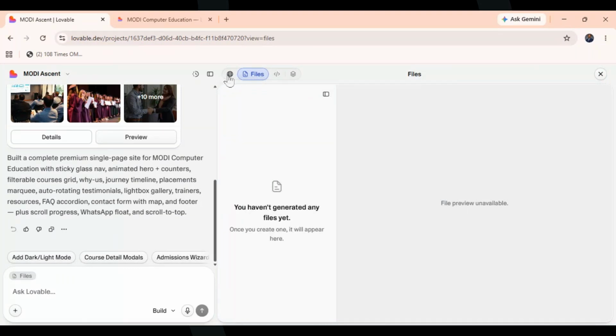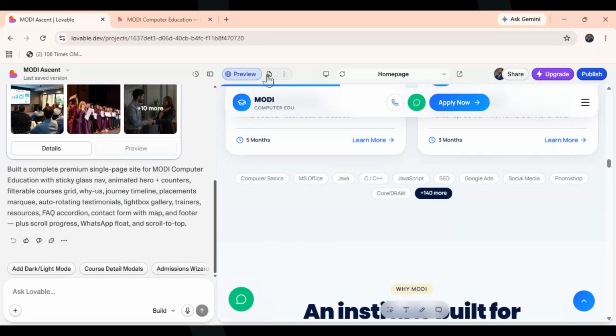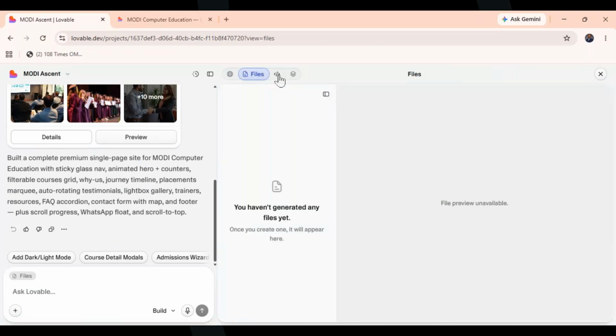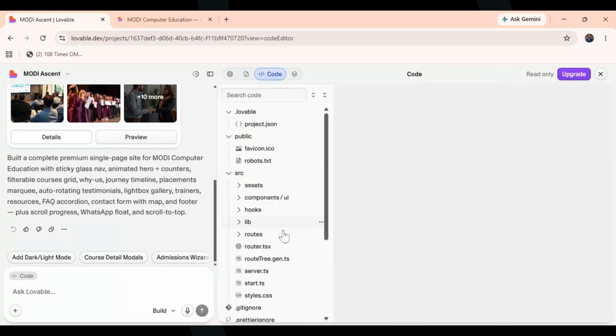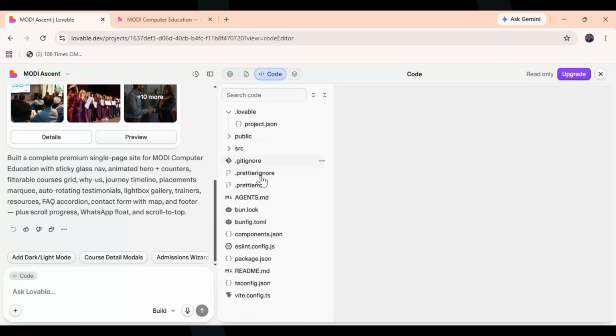So this is the live preview, and this is the coding part. These are the codes, public. Then again come back to preview mode.